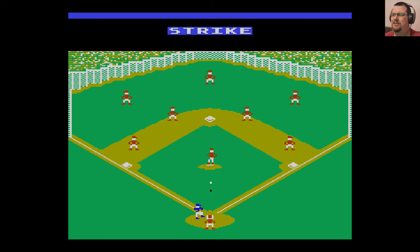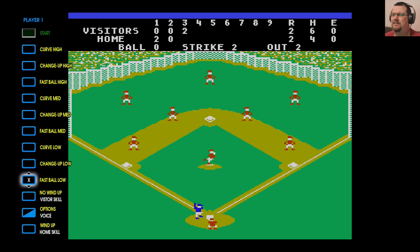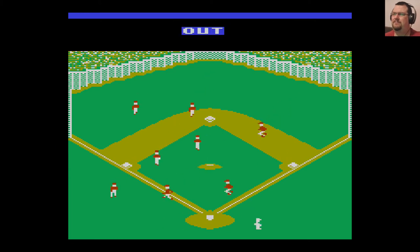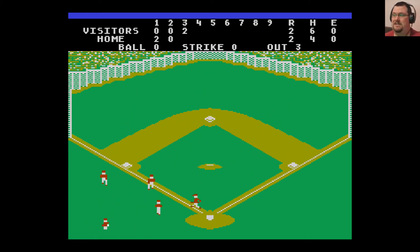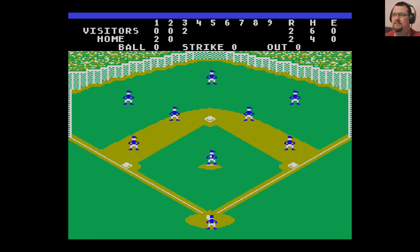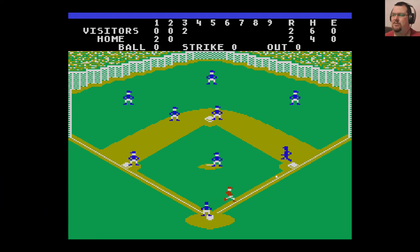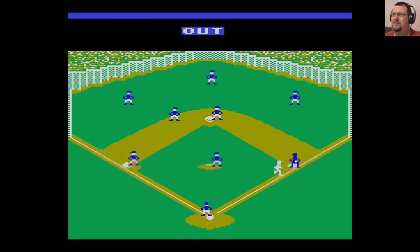Strike. I don't understand how you get the ones that are over there. Don't catch it. You're out. Well, we're even. That's a start. Right. You can have some fastball low with a wind-up, because that worked quite well last time. Get the ball, get the stupid ball. You're out.